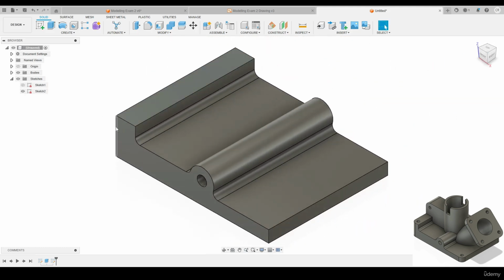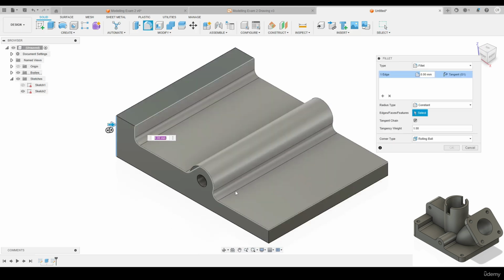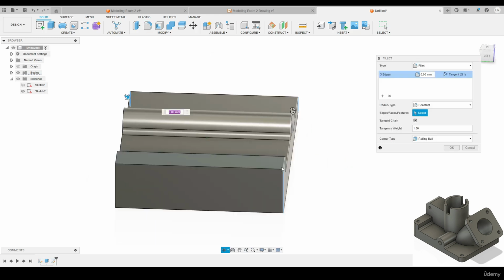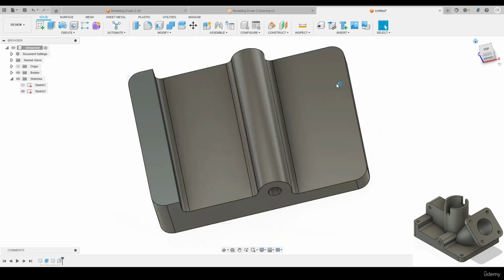Let's go ahead and add the fillets then on each of the 4 corner edges. Let's press F on the keyboard, select this edge, this one, drag select this one, and we need this one as well. So 4 edges, and these have a rad 4 mil. Let's go back to the home view.